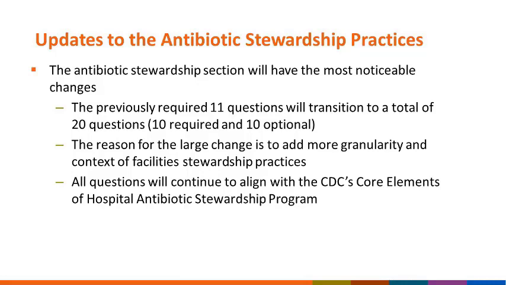You will hear more information about this section later in this presentation. At the end of the survey, you will also notice that the antibiotic stewardship practices section has grown. Previously, this section only included 11 questions. The new 2018 survey now includes 20 questions. 10 of these questions are required, and the other 10 are optional. More questions have been added to provide more granularity and context for facilities' antibiotic stewardship practices. All questions will continue to align with the CDC's core elements of hospital antibiotic stewardship program.